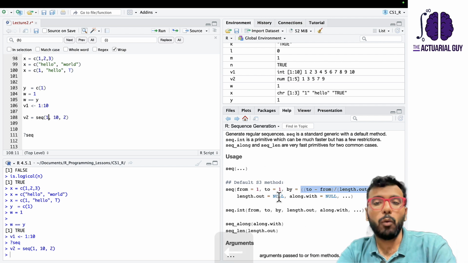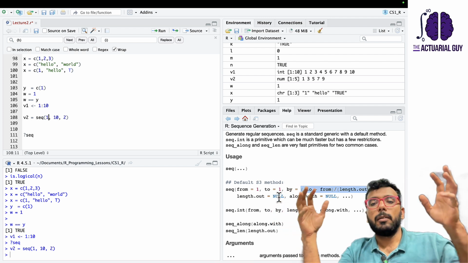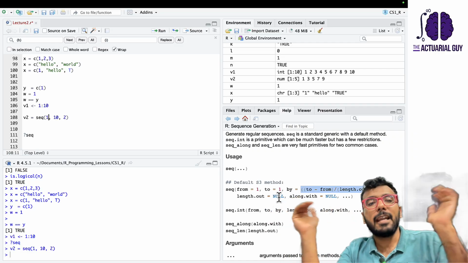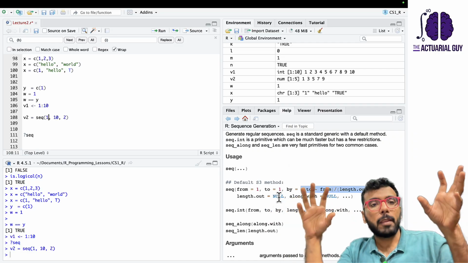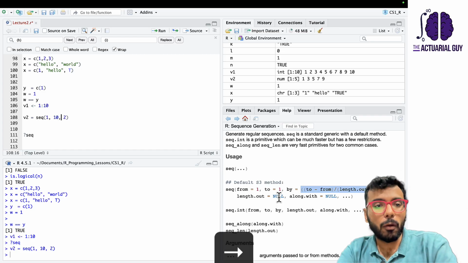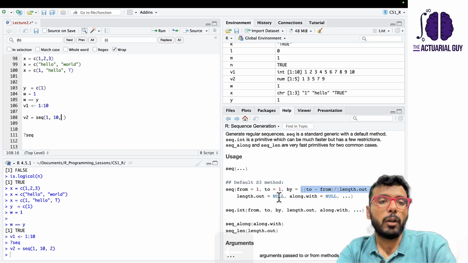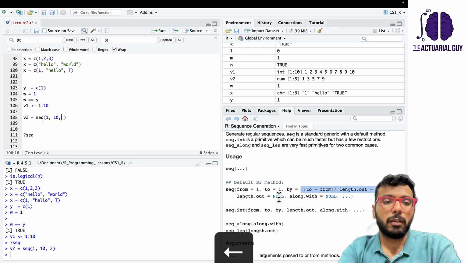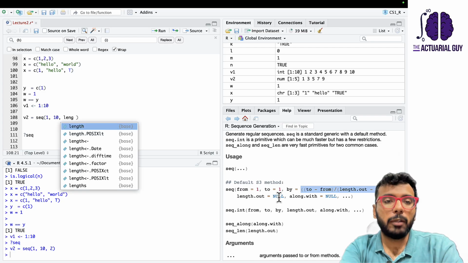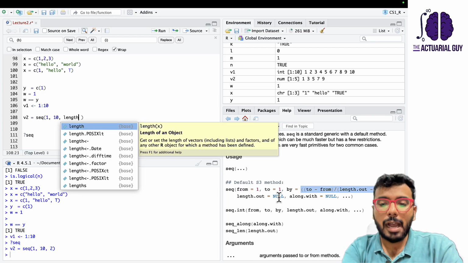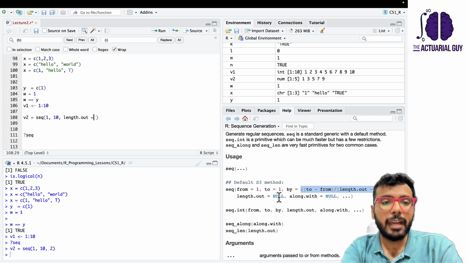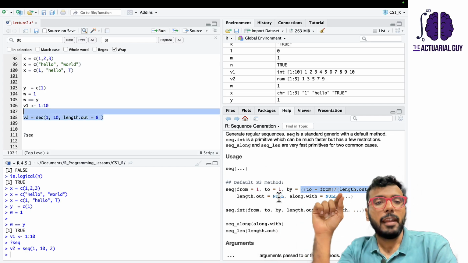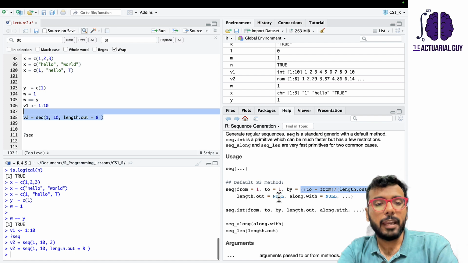Then you have length.out, which is what is the entire length of the sequence. Okay, if instead of this by, I just wanted a sequence of size 8 here, what I could have done is I could have typed length.out and I could have said 8. Okay, now it will generate from 1 to 10 and the length of it would be 8.